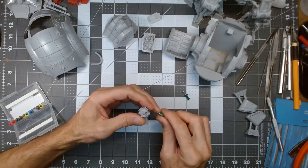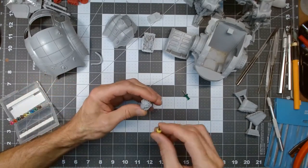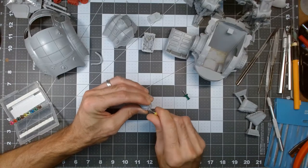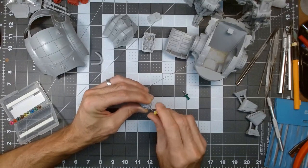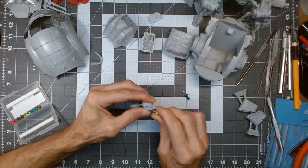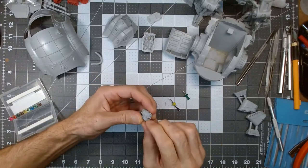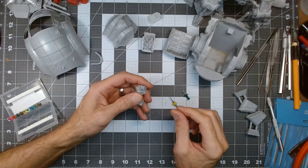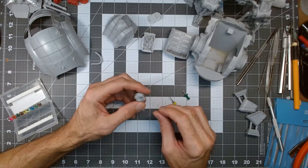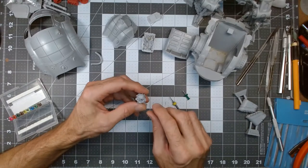The easiest, I believe, way to do this is going to be to run a bundle of LEDs through the back of the eye, and then in the front I'll use two-part epoxy to essentially create a lens, and then on the inside I will be able to light some of the fibers with red and some with orange. And I also ordered some LEDs that flash. Well, I don't think that'll be too good. If I had some breathing LEDs, that might be kind of cool.